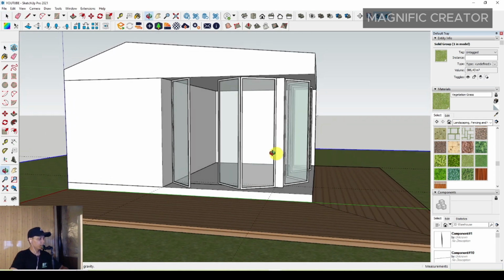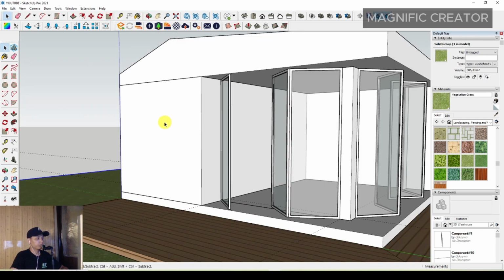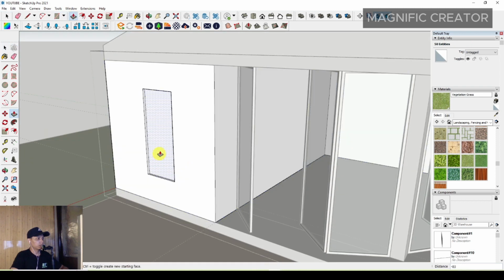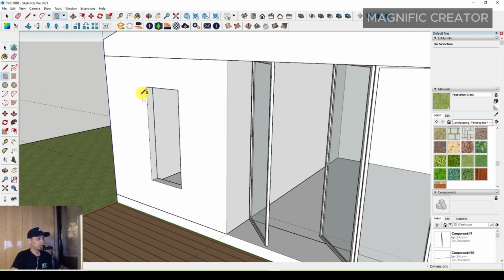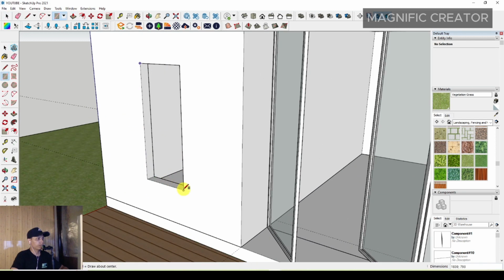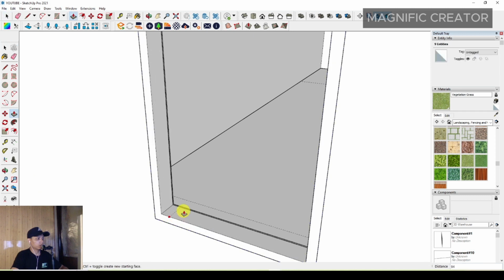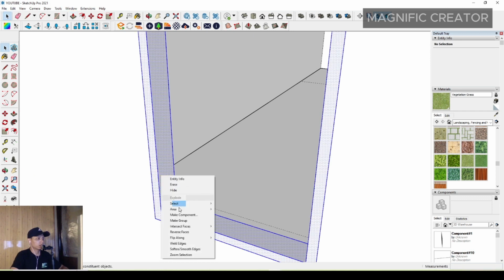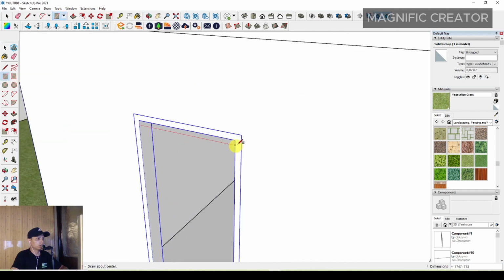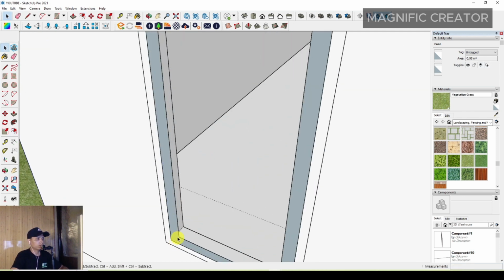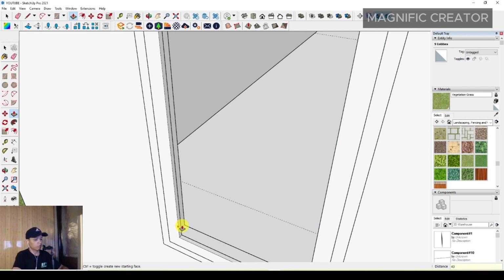Then, and after that, you can make more window openings right here, something like this. Then you can follow the steps. You can use a rectangle, and then you can offset it inside around 40 millimeter. Then just raise it, and then you have to push it to the back until 120 millimeter. Then you can draw the window leaf, and offset it inside until 60 millimeter of the frame. Then you have to push it to the back until 40 millimeter.